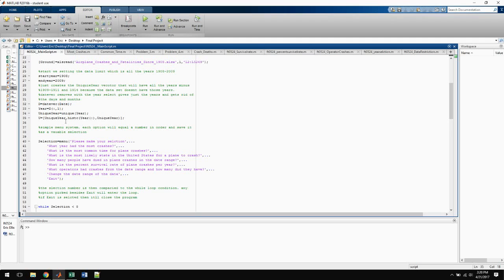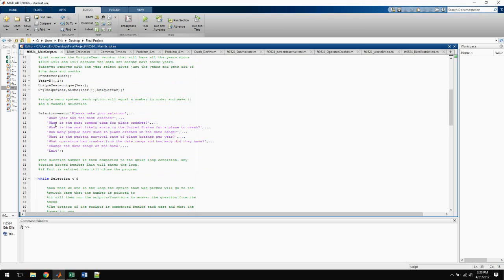And this is important because not all years are represented. We're missing 1909, 1910, 1911, and 1914. The data set didn't have them. I'm also assuming that probably there weren't a lot of plane crashes, and planes in general, during that time. So this will ignore those values, and also tell us the number of times a crash occurred in a year.